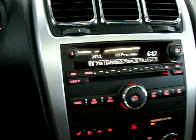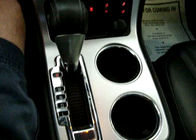Another thing is if you happen to lock the keys inside the car, there's a number that they provide you with. You call that number, identify yourself, and give them your credentials so they can make sure that you're you. Then they can send an immediate signal to the car to get it unlocked, which will save you a bunch of time waiting for a locksmith, and a bunch of money paying a locksmith.